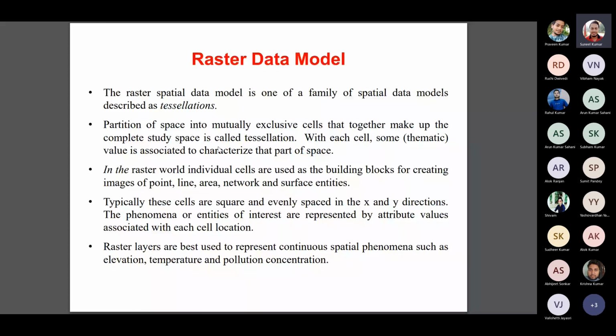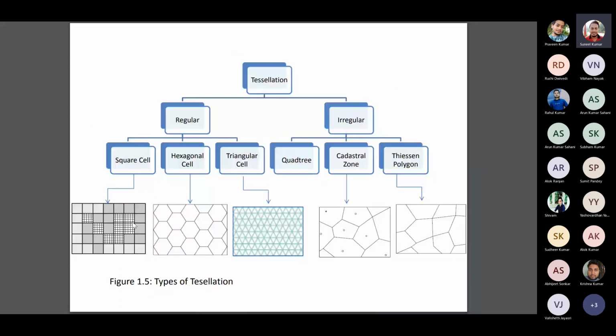It is necessary to divide the space, and space can be divided in so many different ways, isn't it? It can be divided like a square grid. It can be represented by hexagonal cells or triangular cells. There are so many options. Then we can go for irregular divisions also. Several options are available for the tessellation, but in general, when we use raster data, we go for square cell tessellation, or there is the option for the irregular. We will learn about the irregular tessellation later.